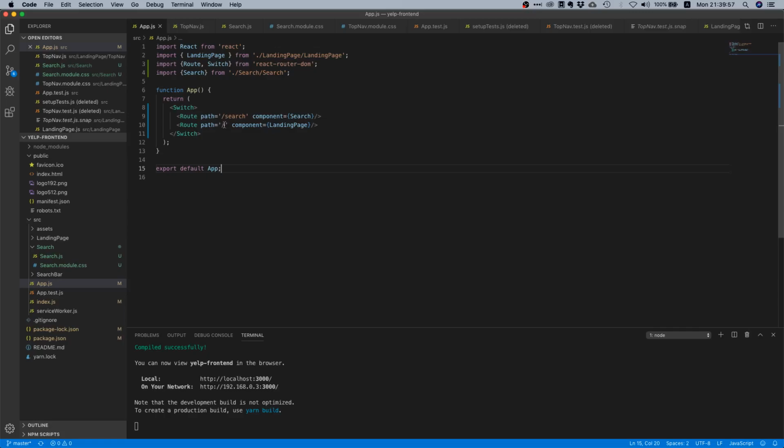And since every path starts with a slash, if we were to swap these two lines, we would always see the landing page, because this would always be the first match. Now there are additional options to allow exact matching and these kinds of things, but I'm not going to dive into that right now. So let's just try it out.